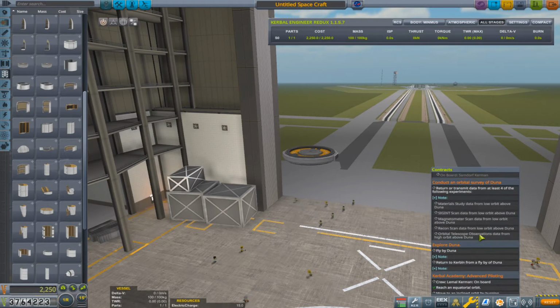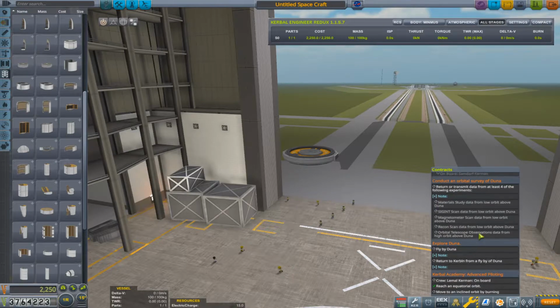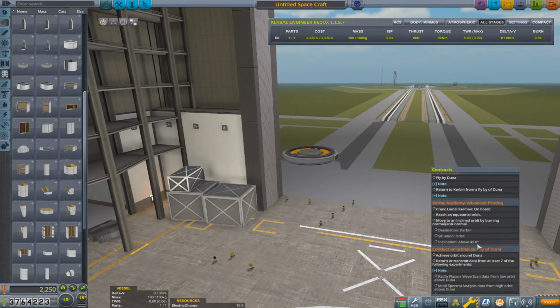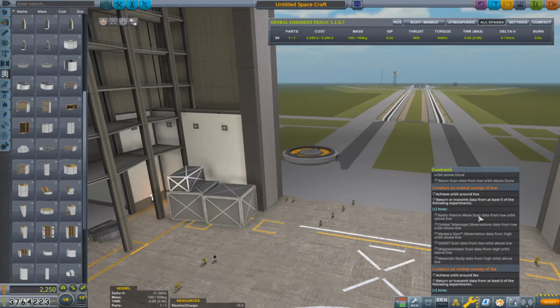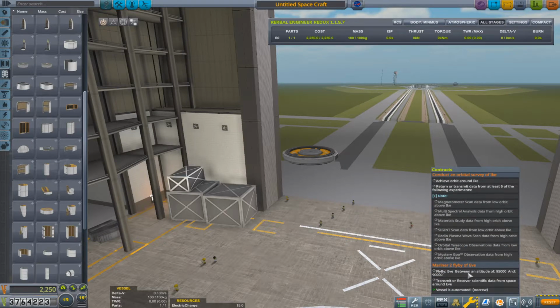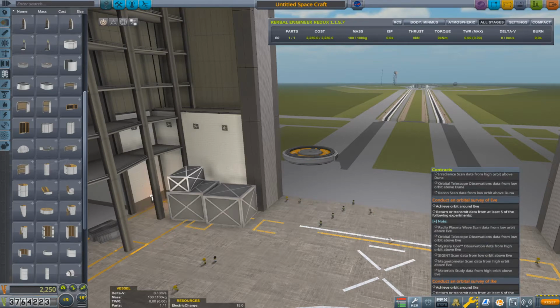Let's see. That's Duna, Eve. Plasma wave, that's small. Orbital telescope's kind of small. Mr. Goose, small. Magnet, that's small. Visual study, okay, so... Oh, what's the other one? This is just a flyby. That's it. So, not a whole lot. I'm not going to stack this thing with science, because I'm going to do another mission to Eve. So, I'm just going to do these for now.